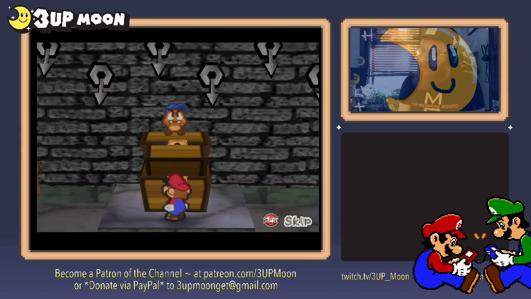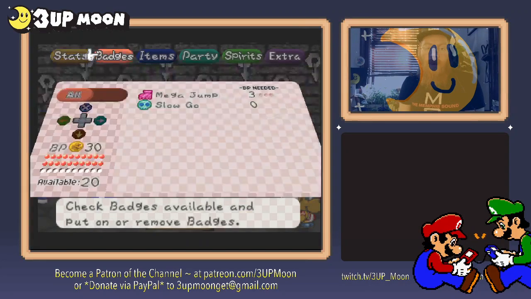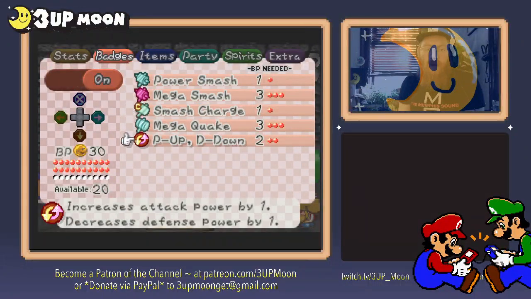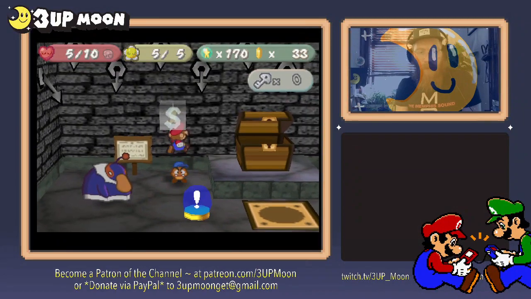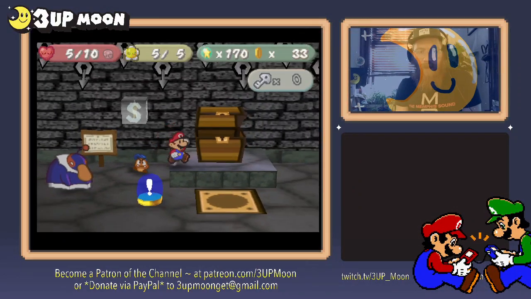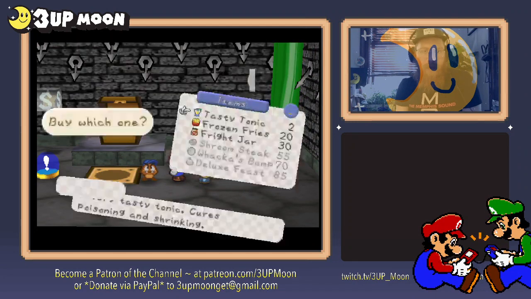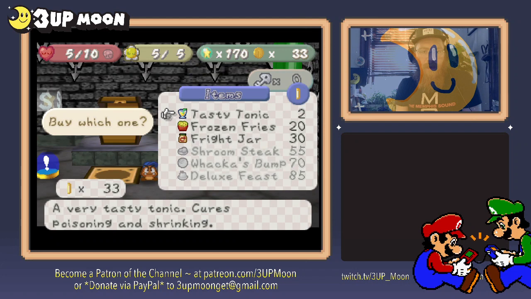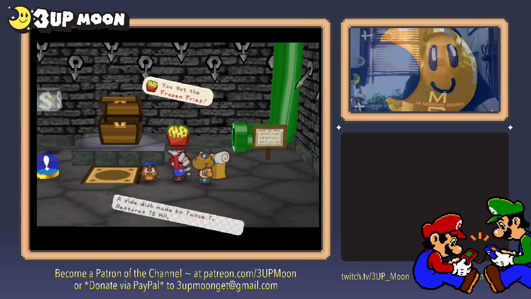Our first partner of the run, Goombario. Oh no. Is that what I think it is? Okay. Increases attack power, decreases defense power. That's the one. I didn't want the inverse of that, which we've had before, the P down, D up. Let's heal, let's ignore Chet Rippo. Let's talk to Ralph. See what items we got for sale here. Tasty Tonic, cures poison and shrinking. Frozen Fries and Fright Jar. We're gonna have to get at least one Frozen Fries because we need some healing items.